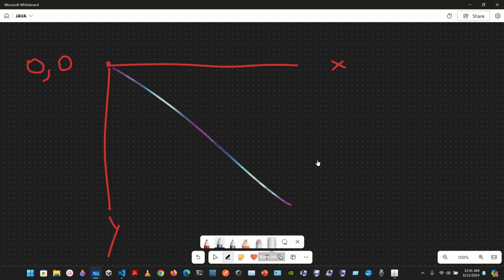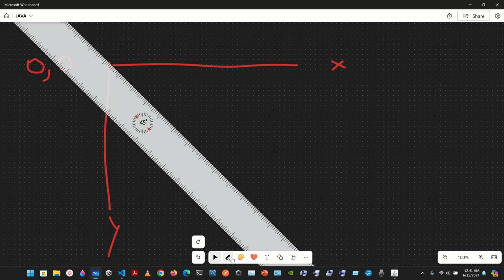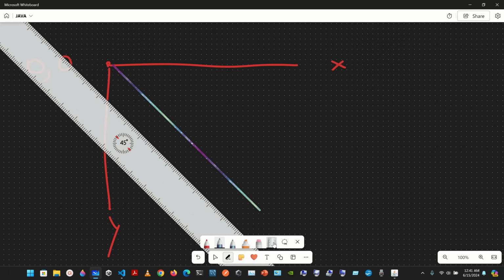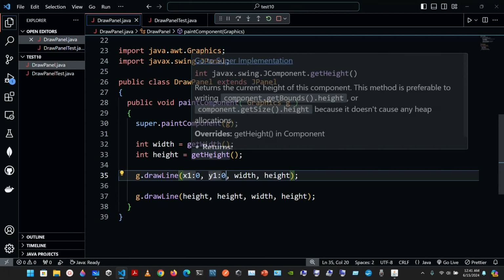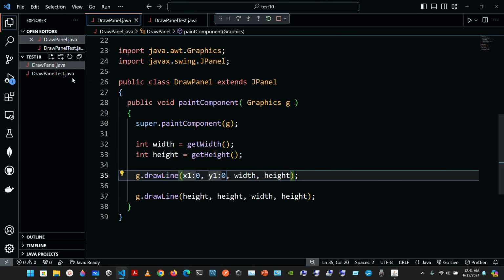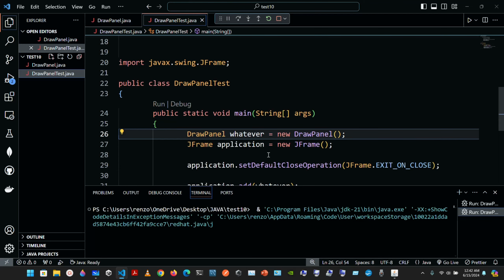You can make it better using the ruler maybe. So it's gonna be something like that. Okay, with the ruler looks nicer. So let's save it. Let's go to the DrawPanelTest, and let's see what happens.